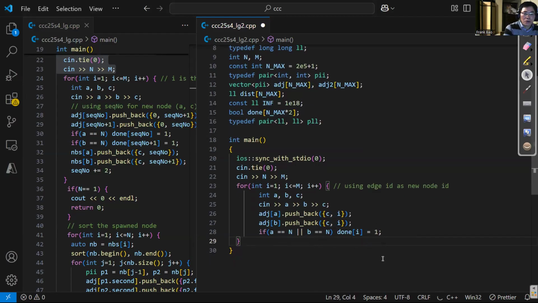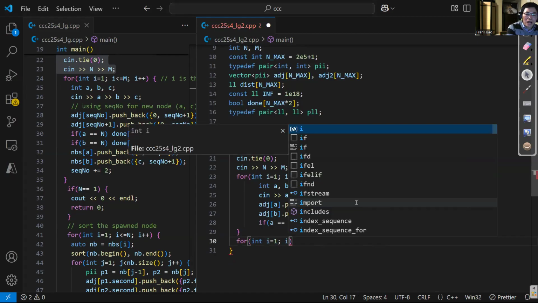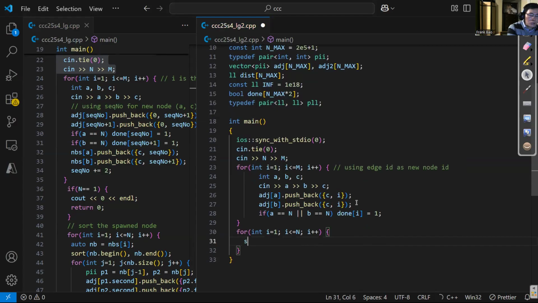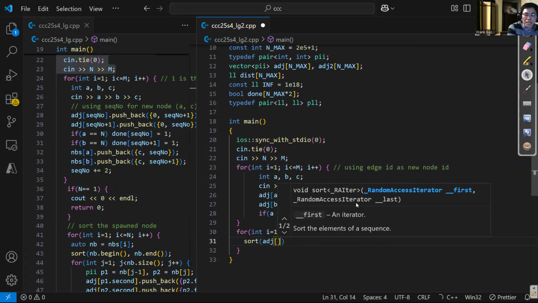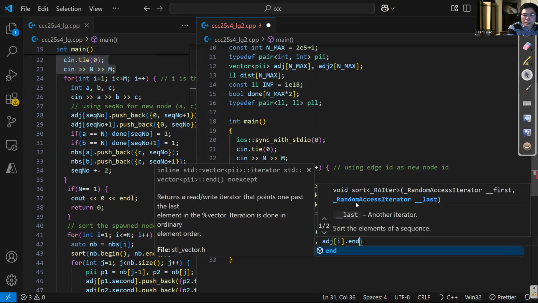Okay. So once we have this, now we are going to convert the ADJ to the ADJ2. So for int i equals 1, i less than or equal to n, i plus plus, and then sort. Certainly you have to sort the ADJ, okay? ADJ i dot begin, ADJ i dot end.